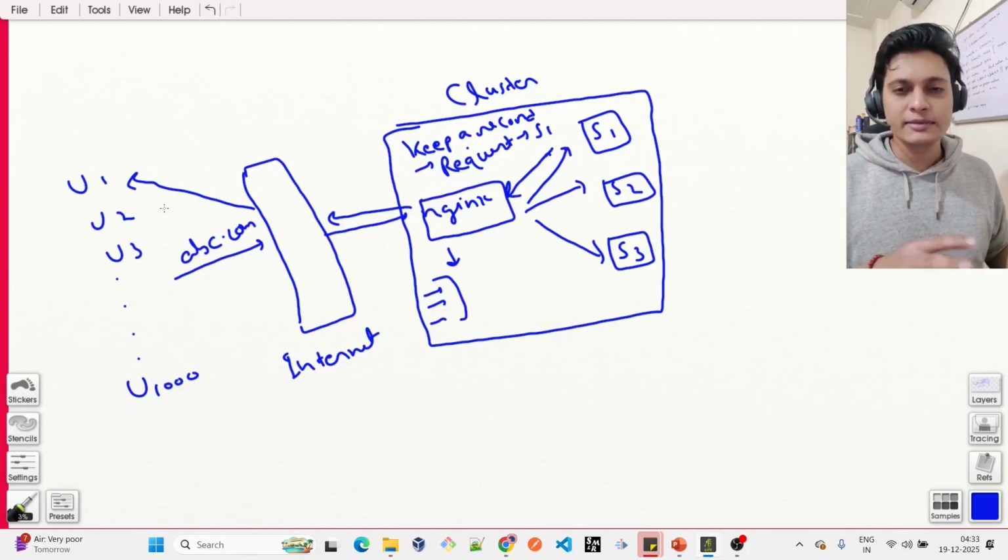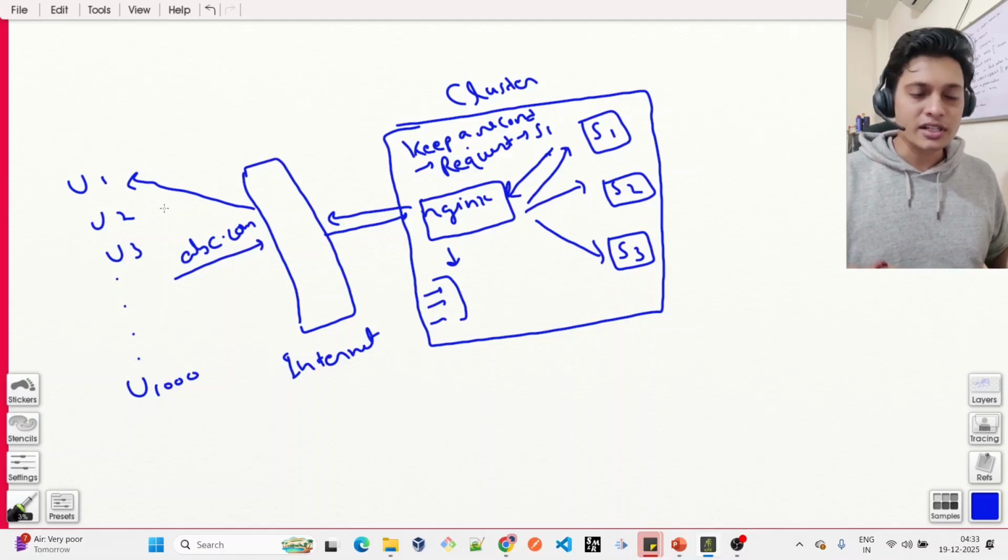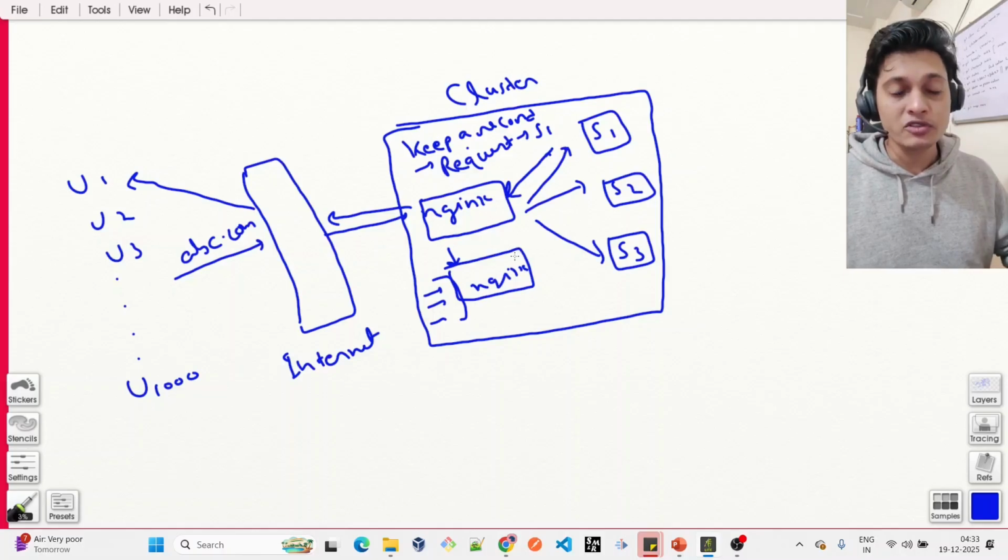It is just a very simple server structure, but in real-time scenarios, server structures are way more complicated than this. And at that time, it might be possible that you are going to use multiple Nginx instances because of the heavy load your application is serving.